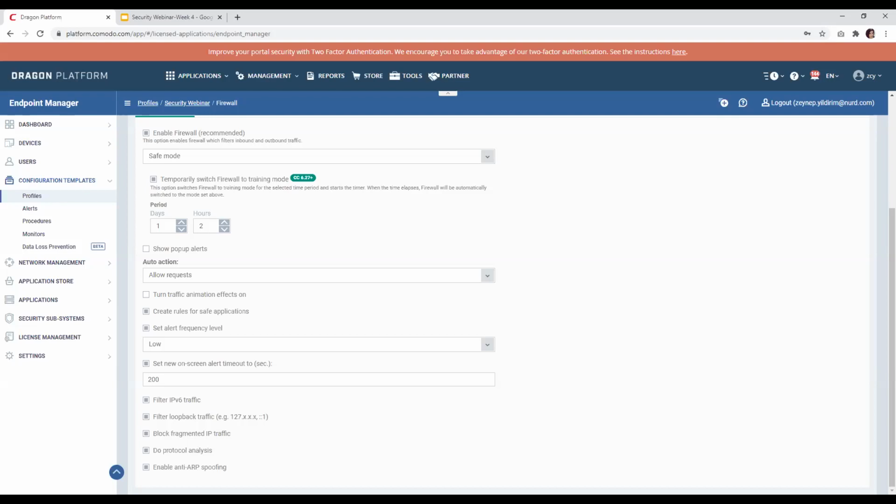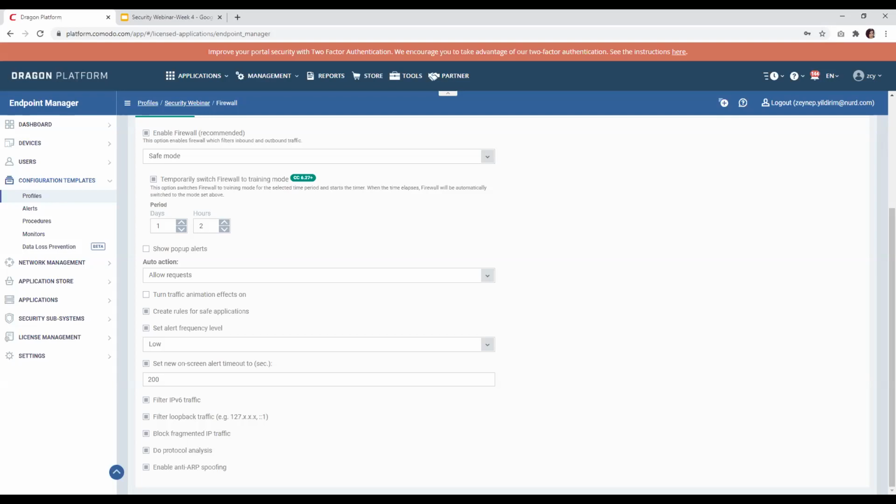And moreover, fragmentation can double the amount of time it takes to send a single packet and slow down your download time. So if you want the firewall component of CCS at the endpoint to block the fragmented datagrams, enable this option. This option is also enabled by default, actually. It saves you time, and it will not slow down your download time. It is better to use this option enabled.